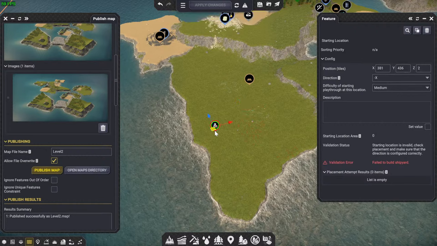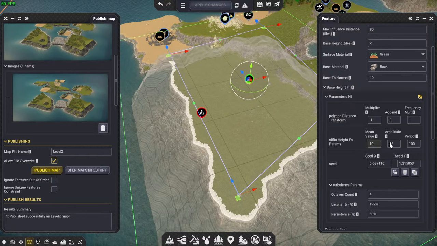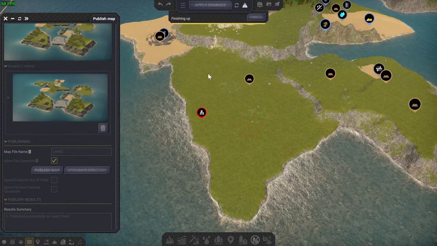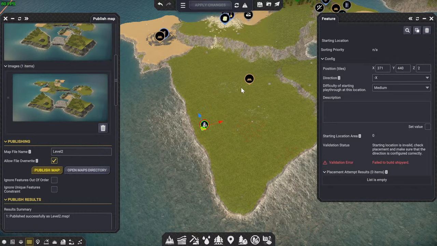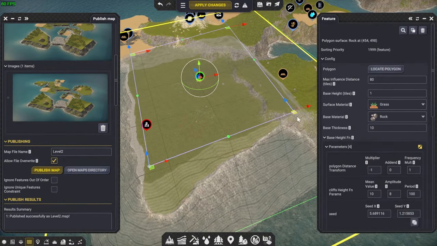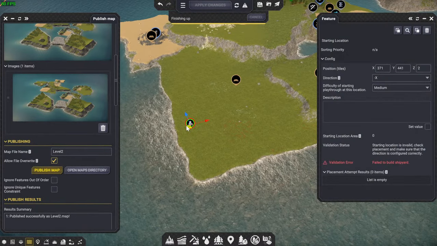Let's see if I can make the starting location work. It's maybe a little too jiggly. So if I make it less jiggly, I can reduce the amplitude of the jiggles. You all know already all those features. Maybe a little more straight. Yeah, starting location really needs some work from us to kind of tell you exactly what's wrong.